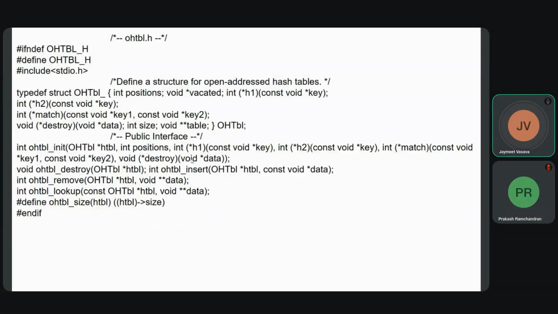It is shown here because some of the discussions will be done in slides before going into the program. You can see the implementation of the header file for the open address hash table. First we construct an ohtbl member of the struct ohtbl. Then we initialize it. You can see the destroy, remove, lookup, and size functions also, and how they are implemented.